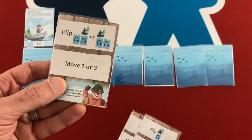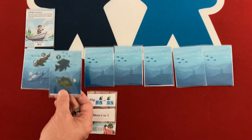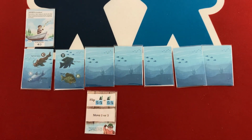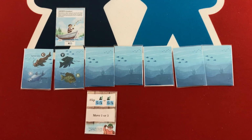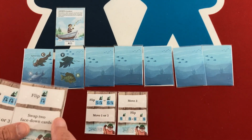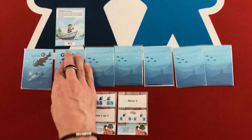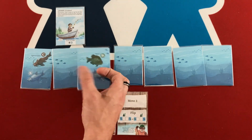So let's start out with this one, and we'll do a fact-finding mission. Okay, there's 1 S. That's not an S, so that has to be face down for us to win. So then we move 1 or 3. I guess 1, and then I can flip both of these over, hide that one, and see what that one is next time will work. And then I think I'd like to move for my second card. So yeah, first we'll do the playing with his head. So I'm going to hide this non-S card and see what this one is.